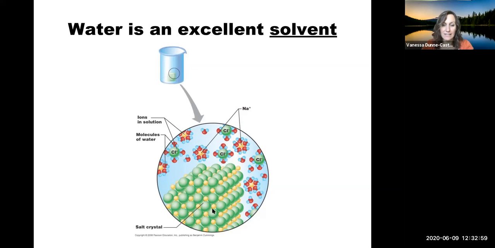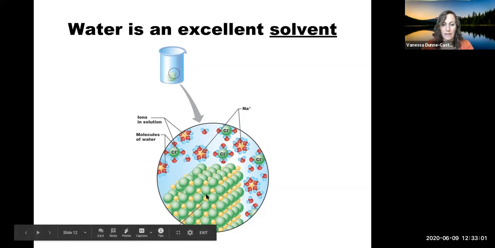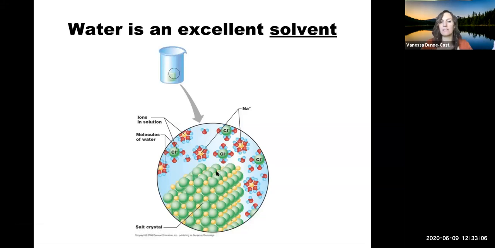And so this lattice of that salt crystal will be disassociated and dissolved, right, by water, essentially those molecules wrapping themselves around each individual ion here. So water does this very, very well and very, very rapidly. Sometimes it takes a long time. If you put a piece of metal in water, of course, that's a very slow process, but water also will dissolve metal, right? It's called corrosion, but it does happen, a slow process sometimes.